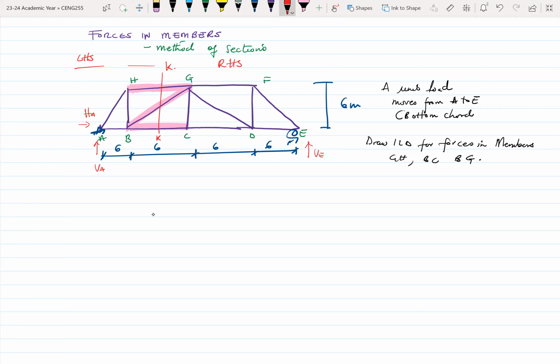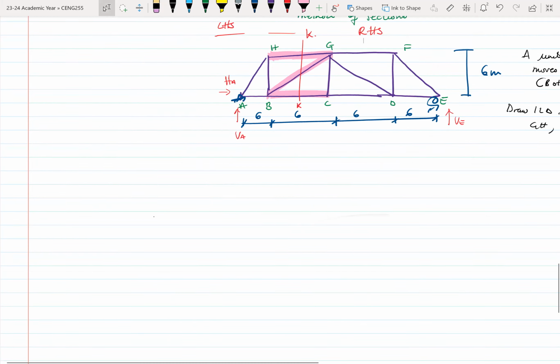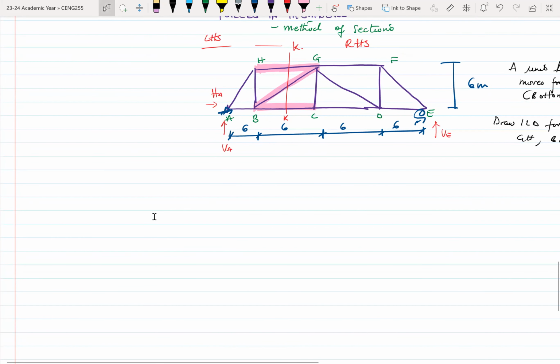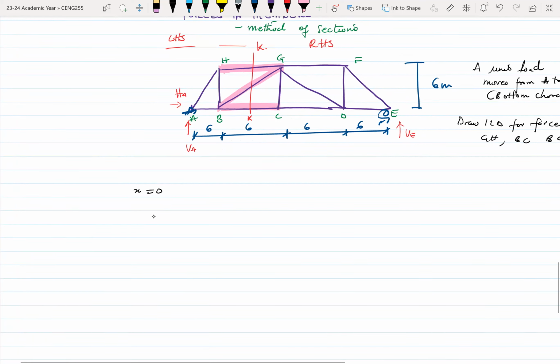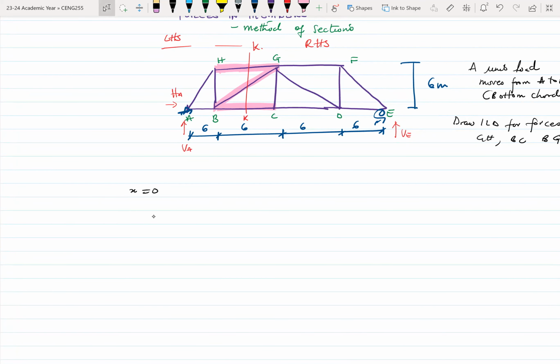Now let's go through the first principles, and then maybe that will help us to appreciate what is happening. Then we can look at how to use equations to also solve these types of questions. But let's look at a case where x is at 0. If we have the load at x equals 0, what do we do? So now our load is somewhere here.